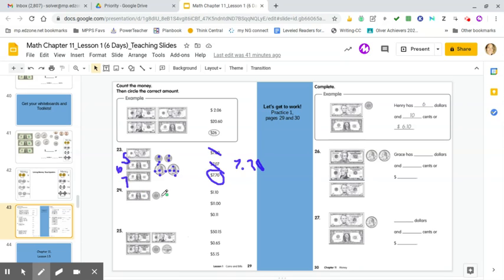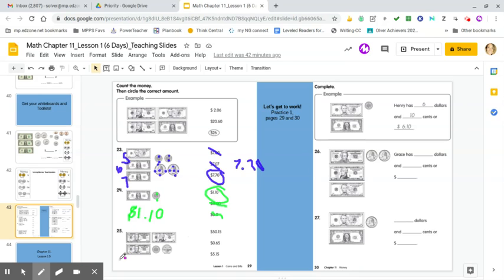All right, let's try another one. 24, one bill, one coin. And notice that this is a dime, so it's going to get 2 touch points. Go ahead and solve that one. Pause the video. Okay, if you said that this is $1 and this is 5 cents, then you should have the one that equals $1.10. This is $11. We don't want that one. This one is 11 cents. We don't want that one. We want the $1.10.